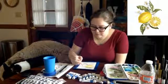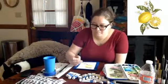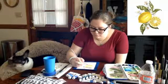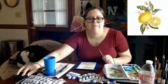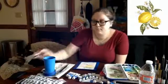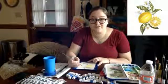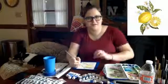Sometimes it's nice to just sit down and put color on a paper, even if you're doing a coloring book. That's fun too. No shame, I've done it. Color pencils are a lot of fun. They make watercolor pencils too, which are really cool. If you're blending and you can't get it to work, you can use watercolor pencils and then go back and blend it with the water.